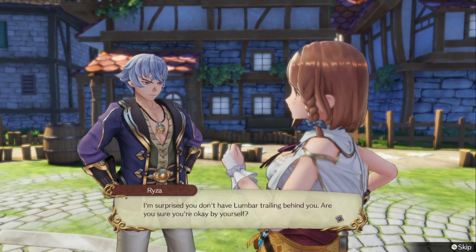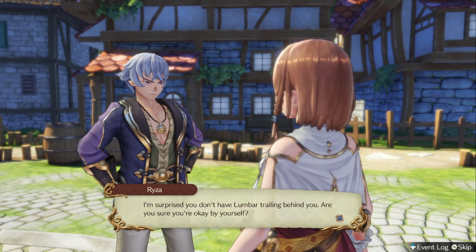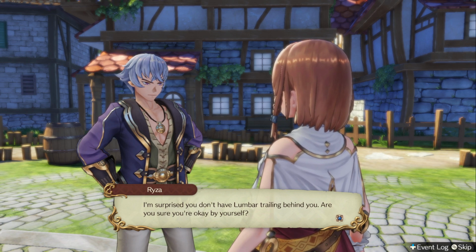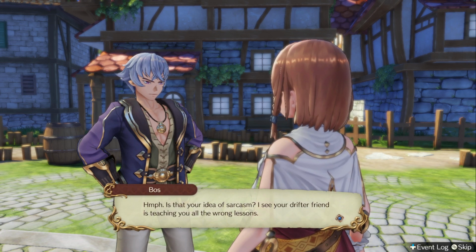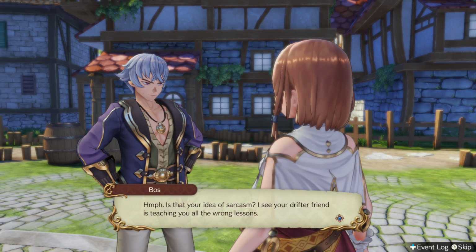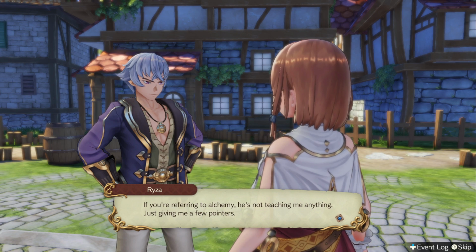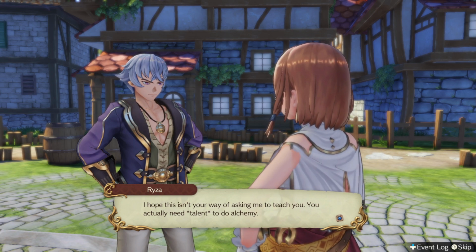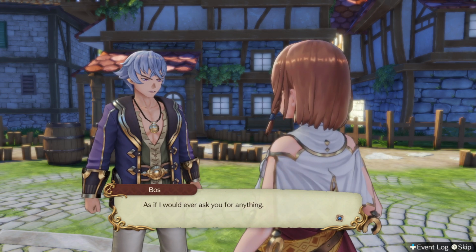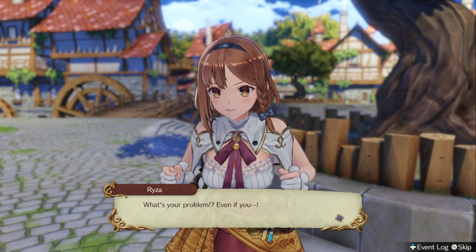Hey, Ryza. I'm surprised you don't have Lombard trailing behind you. Are you sure you're okay by yourself? Is this your idea of sarcasm? I see your drifter friend is teaching you all the wrong lessons. Well, if you're referring to alchemy, he's not teaching me anything. Just giving me a few pointers. I hope this isn't your way of asking me to teach you. You actually need talent to do alchemy. As if I would ever ask you for anything. What's your problem?